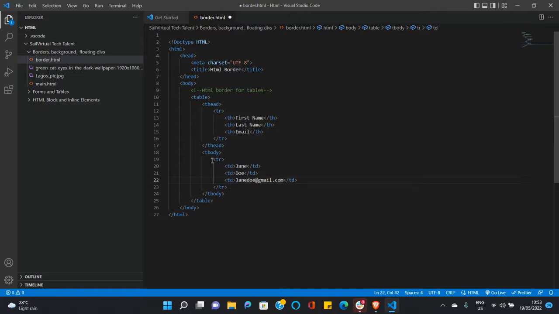So we're going to duplicate this table row tag, copy. So we just change the contents within the duplicated tags.